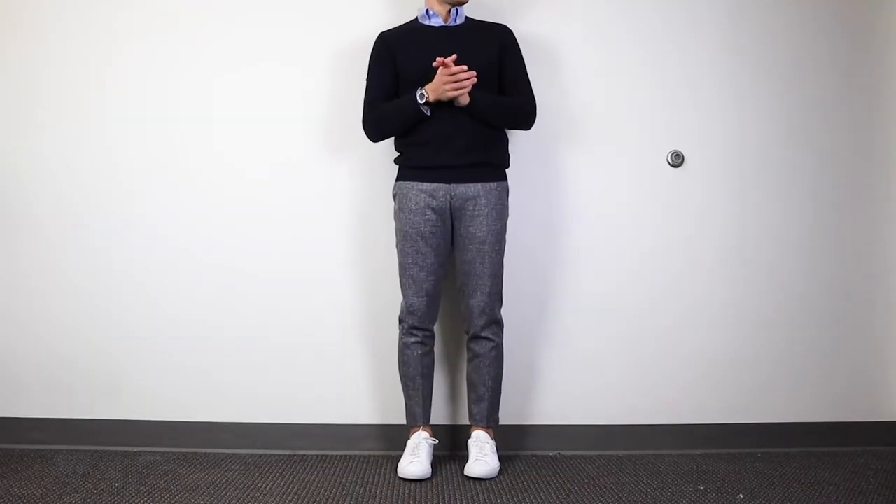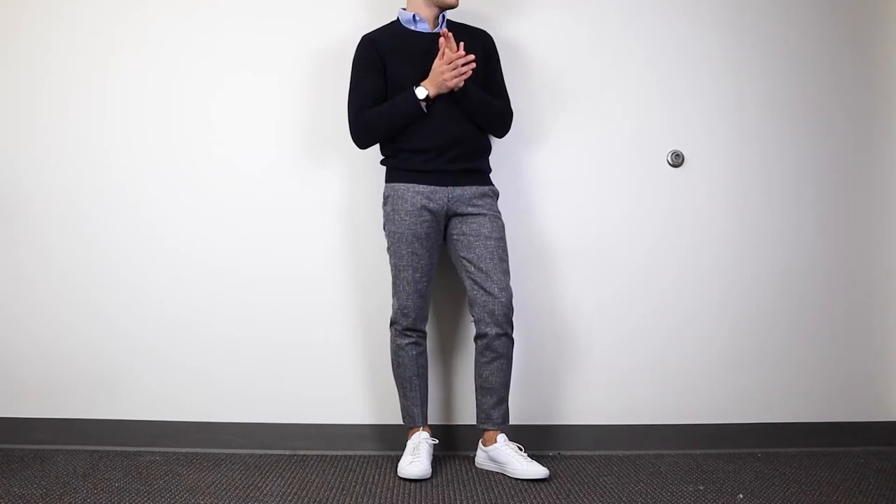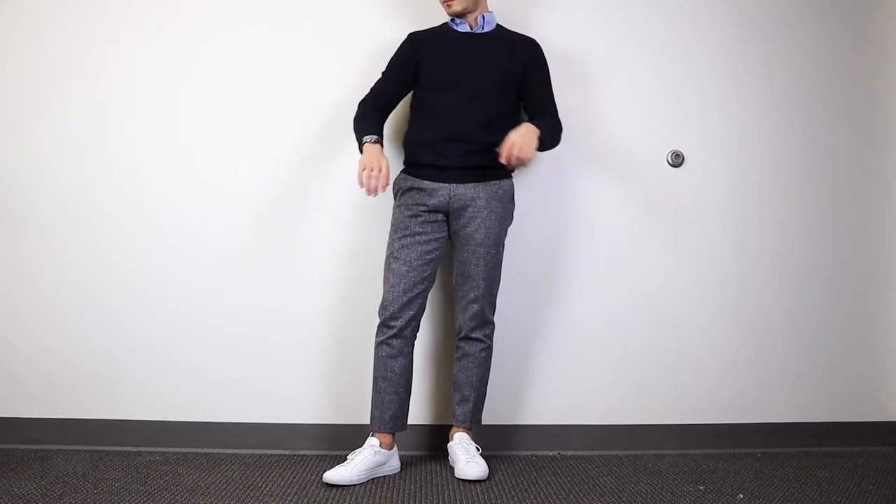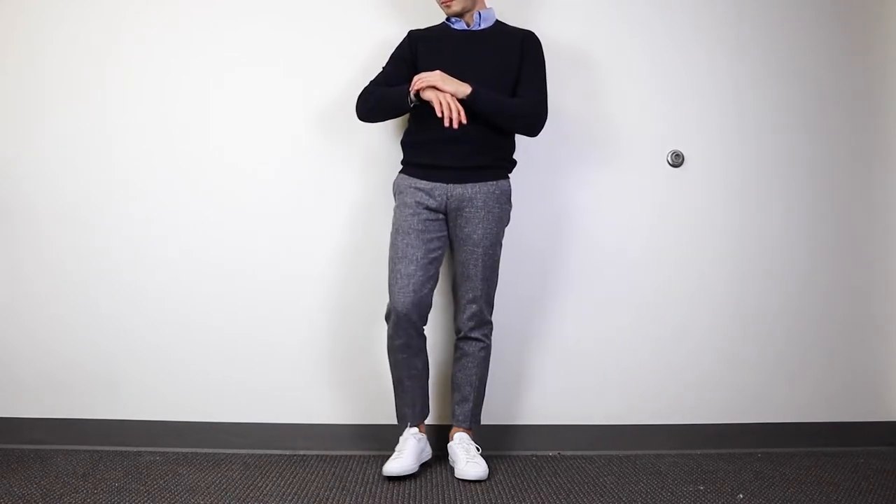With the fourth and final outfit I really wanted to stress just how versatile the Common Projects can be — so versatile that you can style these white sneakers into a business casual look. With other white sneakers you can't really get away with that because they lack the luxurious look that the Common Projects have. This business casual look is just a button-down oxford with a navy blue sweater on top and some wool pants. You can see how versatile these shoes are across all four outfits, which is one of the biggest reasons why that $400 price tag is worth it — you can wear them anytime, with anything, for any occasion.